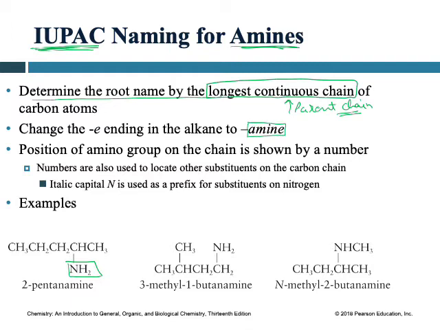right? And if you see any alkyl group attached to the nitrogen atom, then we have to use a prefix, which is N, right? So we'll see some examples where we're going to use the N as a prefix. So let's do a couple of examples over here. So let's do the first one.